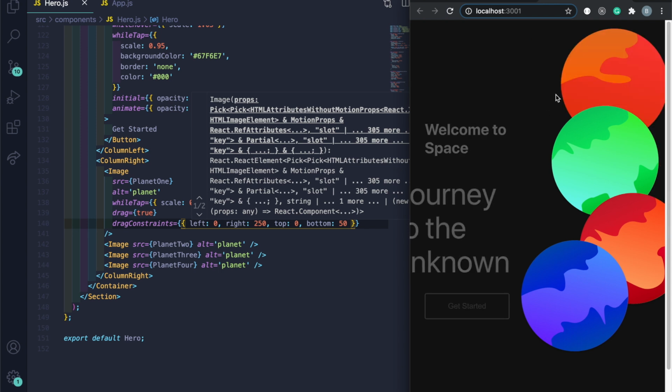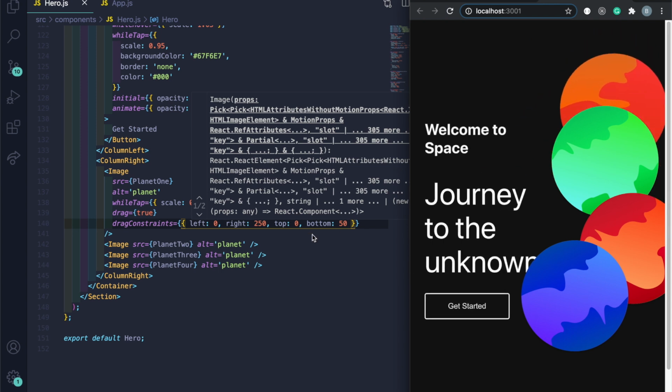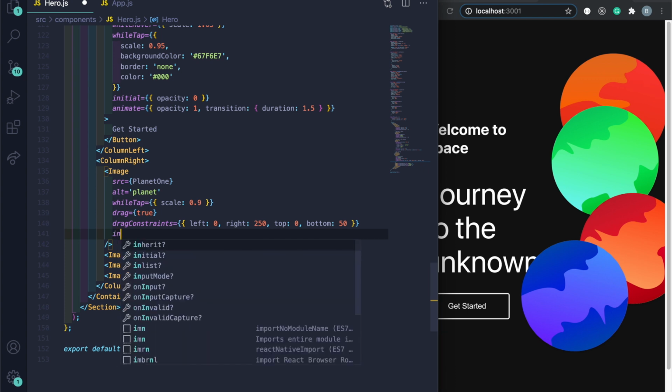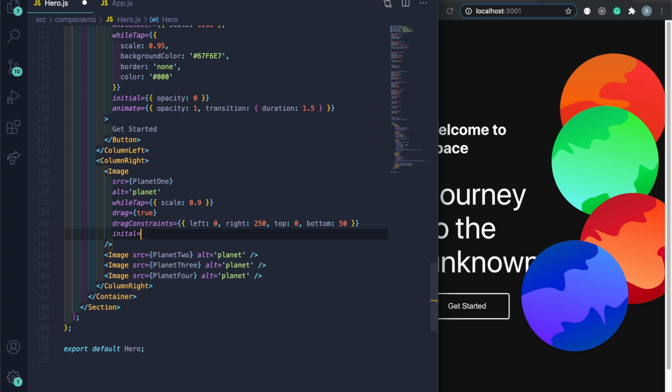So now even when I refresh it just resets. So now I have a little thing here. You can get fancy with that and use that however it makes sense. And then here we can just do initial again with the double curly braces, and we can just set the opacity to 0, and then I'll just set the Y.